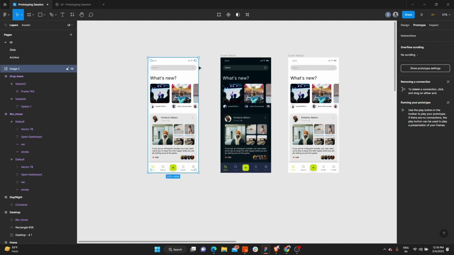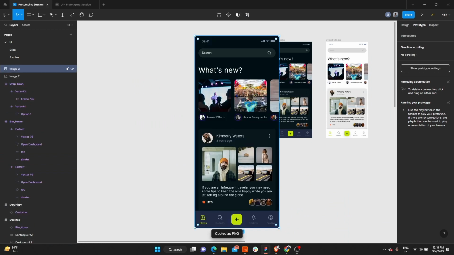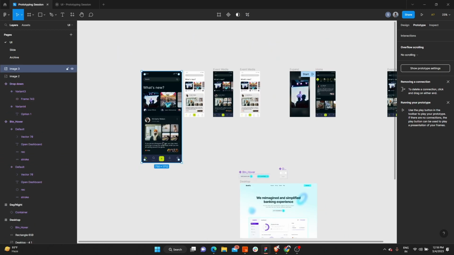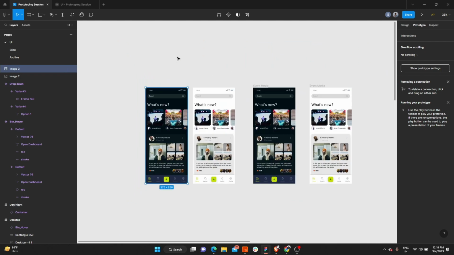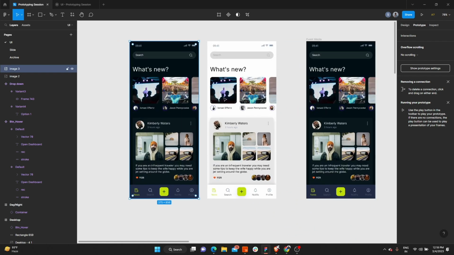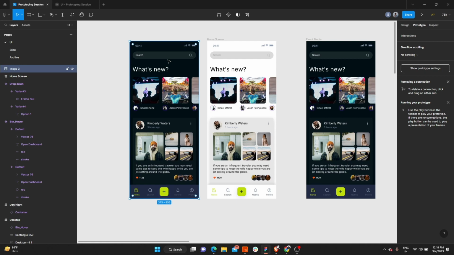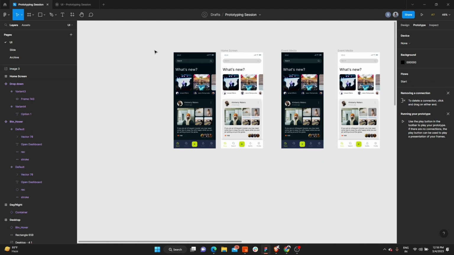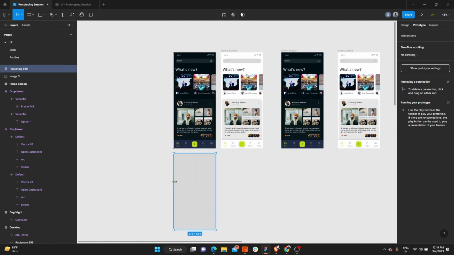So this is the image, and I'm going to create an image of this as well and paste it there. Let me just decrease the size. Okay, so these are two images. I'm going to turn this into a frame and name it home screen. What I want is for this particular effect to fade out and the lighter version to show up. So I'm just going to create a rectangle. This is where I'm using masking as an effect.